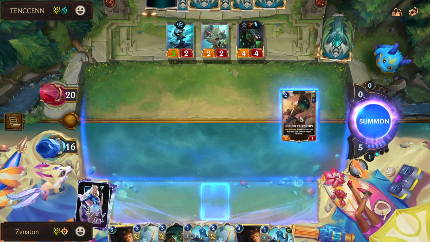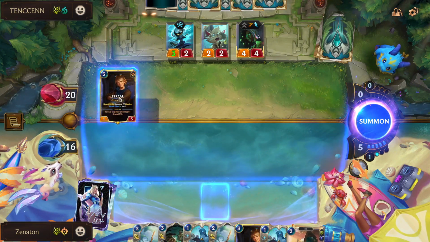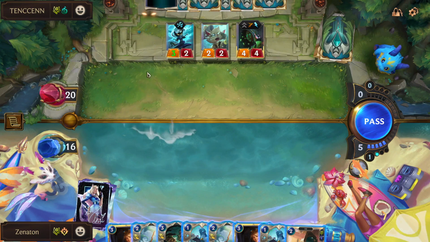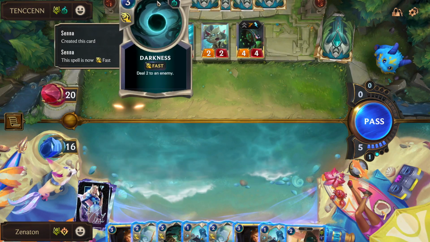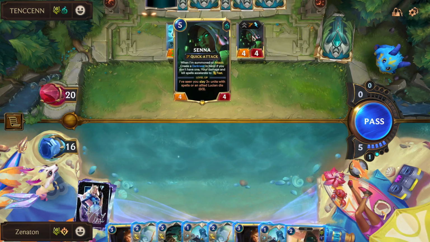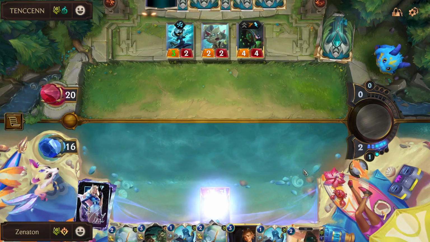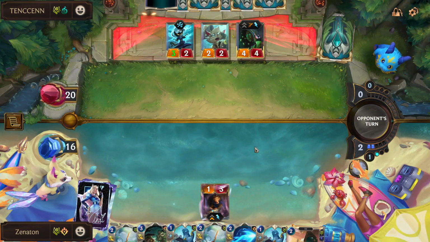She is. Don't get me wrong, she is, but she's not that big of a problem. I could also just Ezreal, because they never got an actual discount. They never got a buff on this. I could Ezreal and Mystic Shot Senna? Kind of like that play. Let's see all of it.